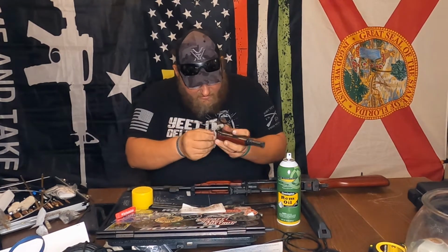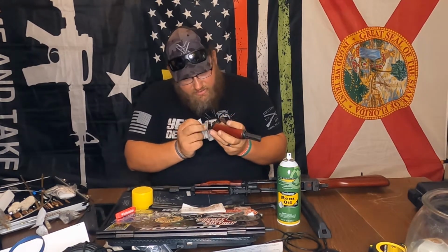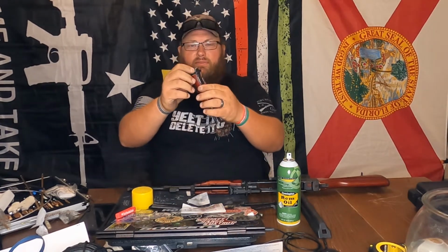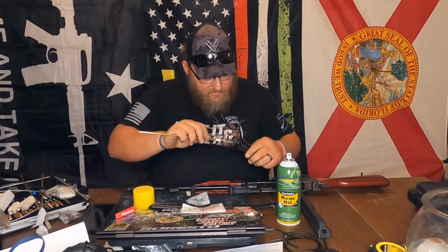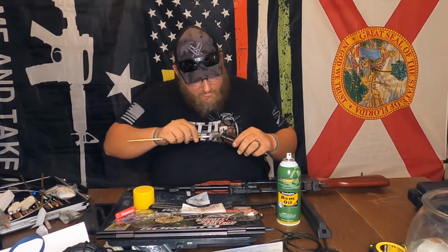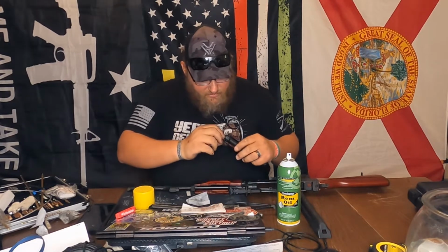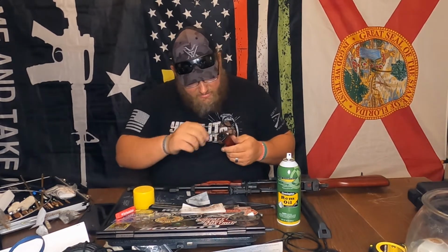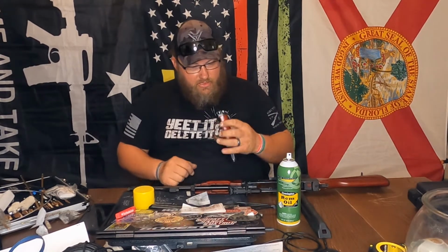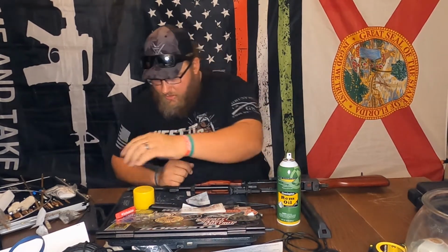Oh, I see what it is. Oh, yeah. Oh, okay. Just be careful because this has sharp edges right here, and it's getting stuck. The wad was getting stuck. So, probably don't want that to happen. Okay. It's good to go.